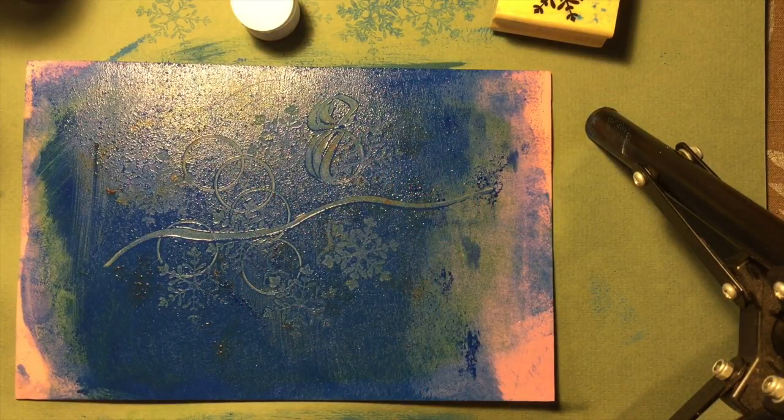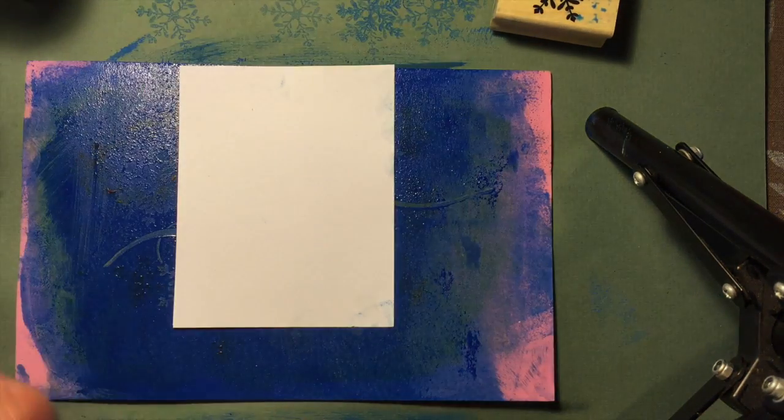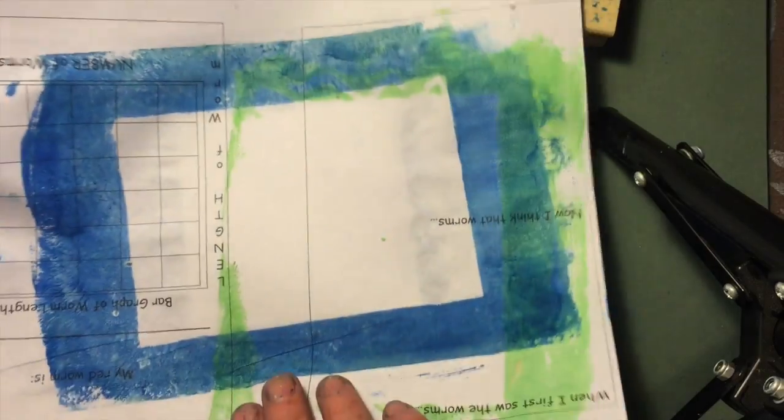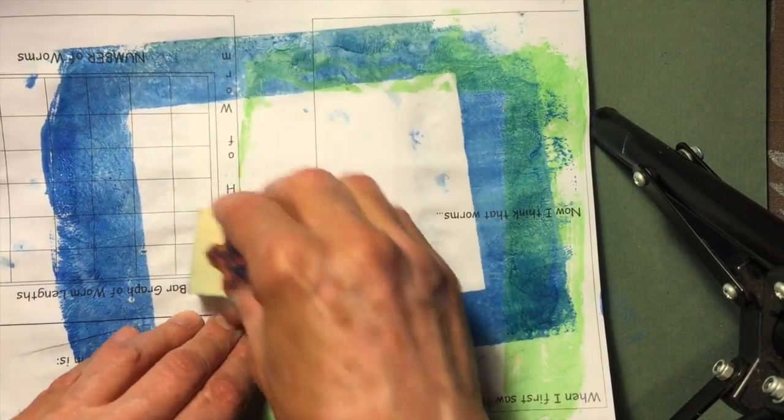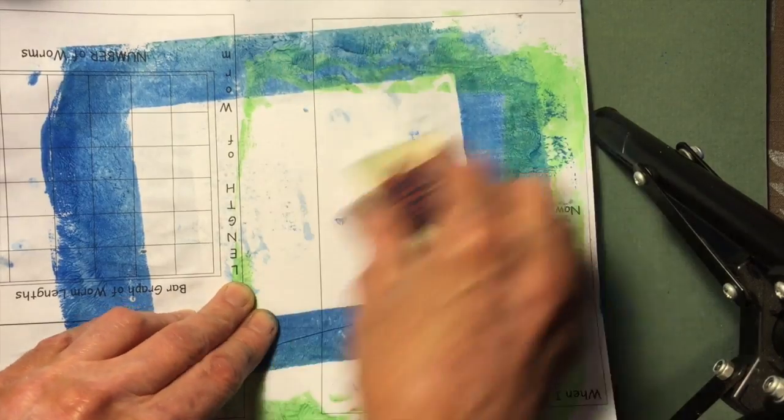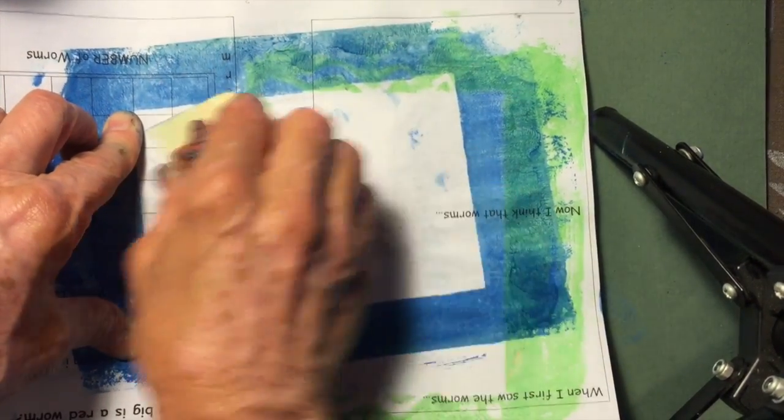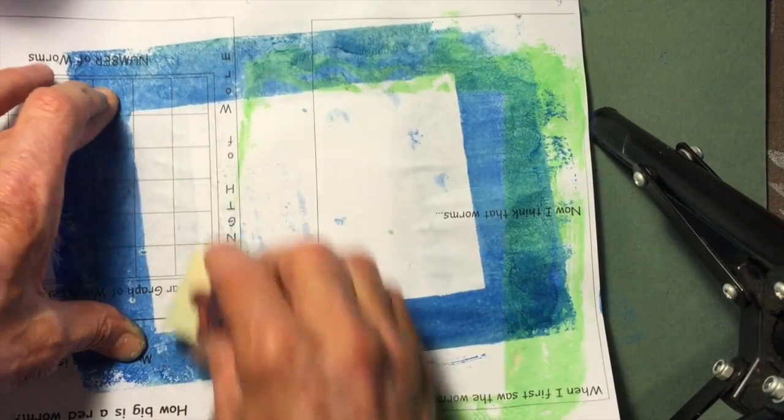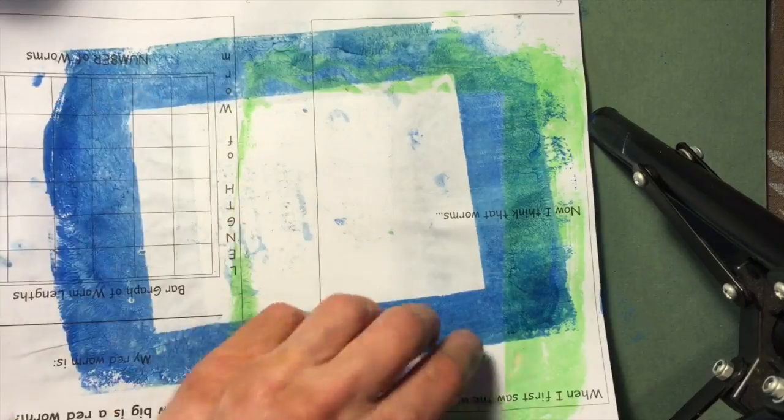And now I'm gonna drop a dry piece of construction paper on top of that. Cover it with some scrap paper and then rub it with the back of a stamp. Like I said, trying to go brayer free here, but I want to give it a little bit more even pressure than my hands would provide. I'm going to pull it, see what happens.